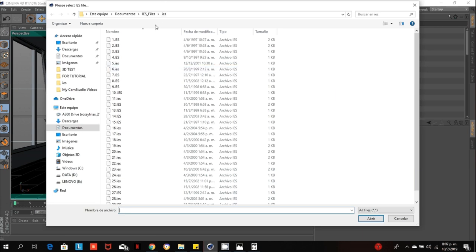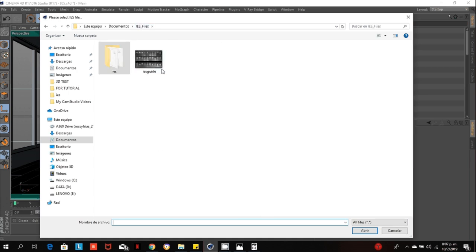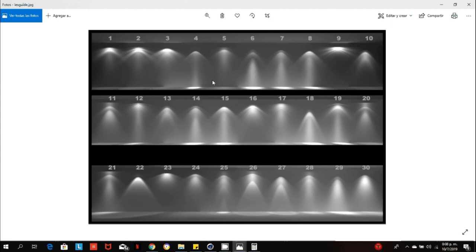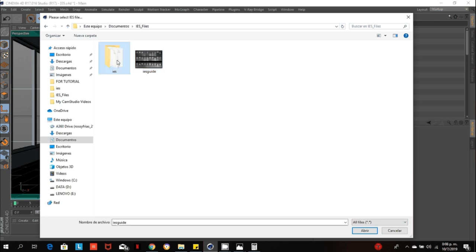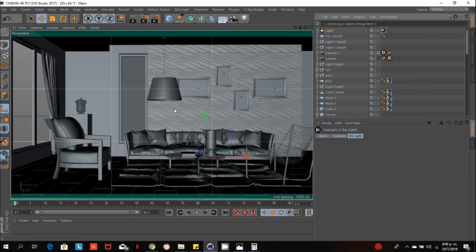It will immediately open a window, and the file that you already downloaded goes straight there. You will have something like this, where you can see the falloff of every single light against the wall, so you can see which light you like. I would say that number 20 works okay for me, so let me go ahead and do it. I would take number 20, as I said before.